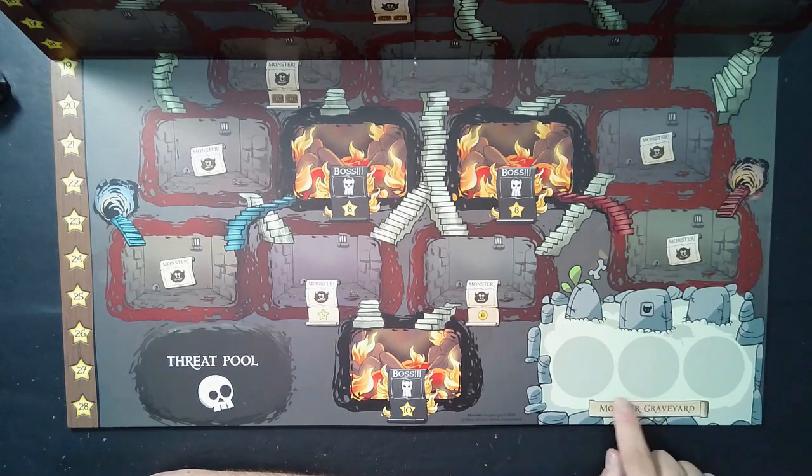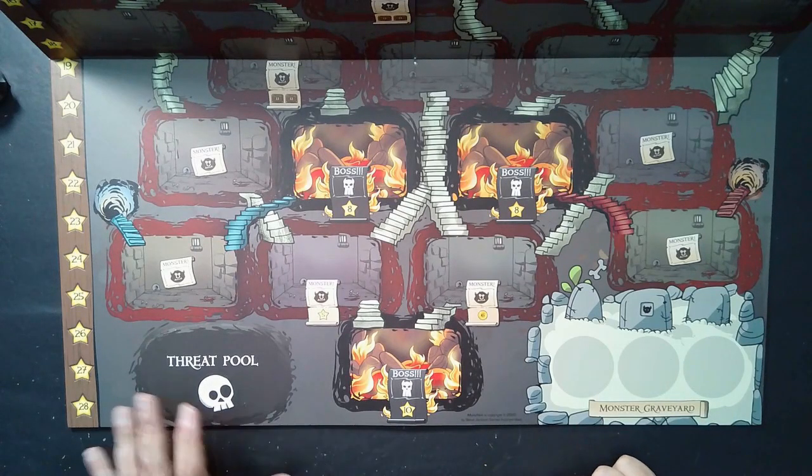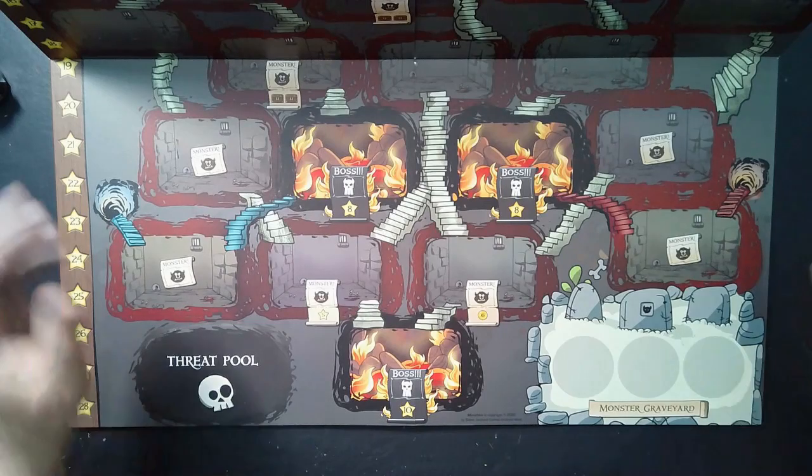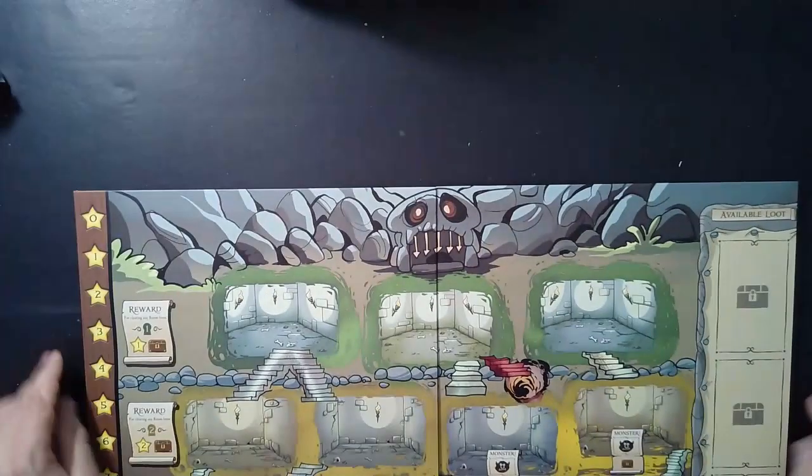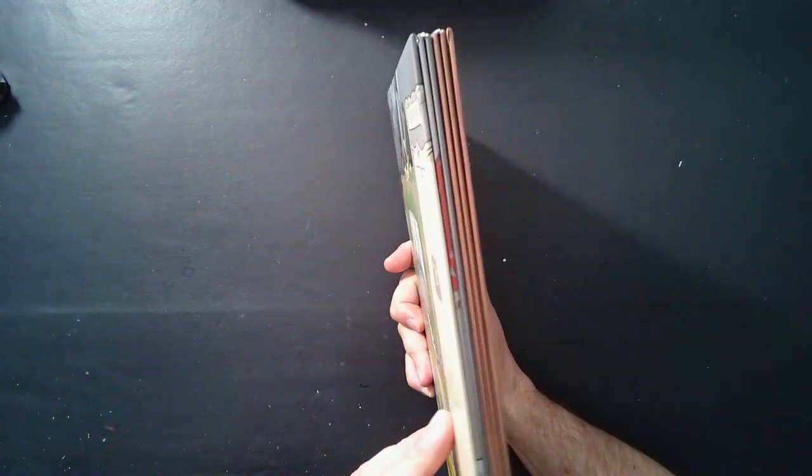And now there are 3 monster graveyard spaces as opposed to 2. So it's basically an expanded board. And let's see, is it just one-sided? Yeah, it's still one-sided. So it's just a larger and expanded board. Very nice, very thick. Okay, and finally, I'll reset the camera here and we'll get to the last part of the opening.